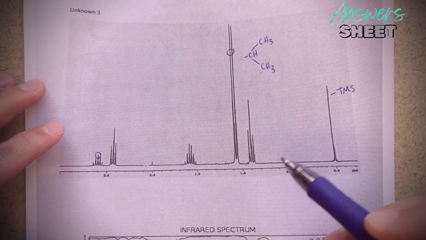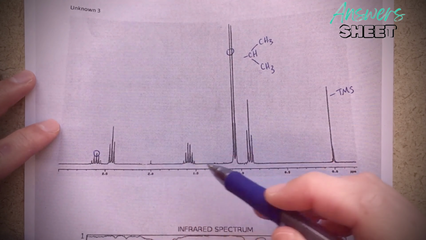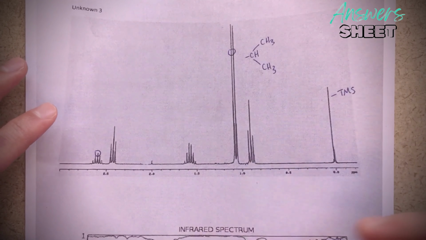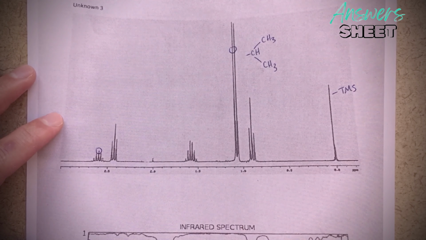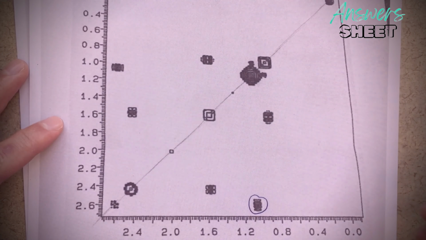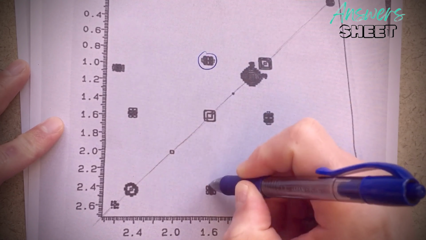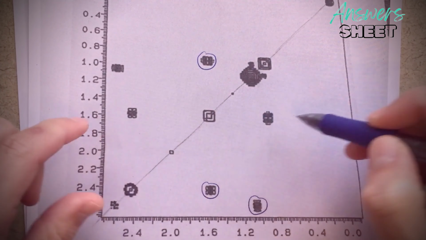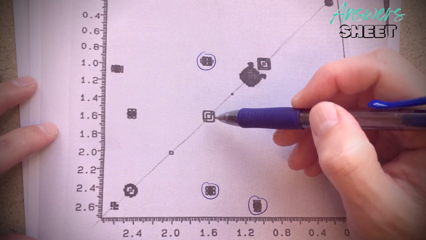Okay, so now we have three more peaks, three more signals that we need to identify. And if we go back to our COSY NMR, if I look at this peak at 1.6, that's one we were looking at earlier, I've got two different cross peaks. I've got this peak and I've got this peak, or we could label that slightly differently. I like to just go up and down. That's the way I started doing it.